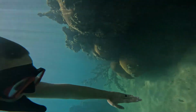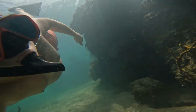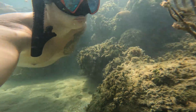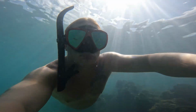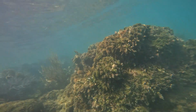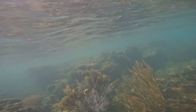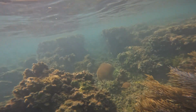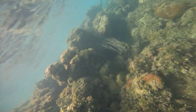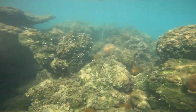Then once we found the beach, it was time to get in the water. You can see me just snorkeling, looking around for some fish. And probably one of the nicest looking areas that I've seen. It was a little shallow for a lot of it with some grass, so it took a little bit of effort to get out there. But once you did, it dropped down to a nice 10-foot area. You could swim around, enjoy the water, enjoy snorkeling, kind of do your thing. And it was just really nice.